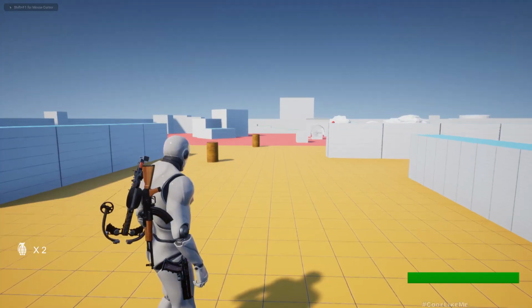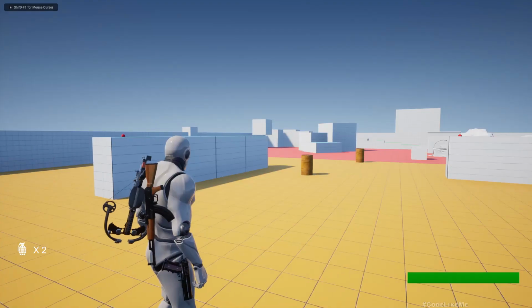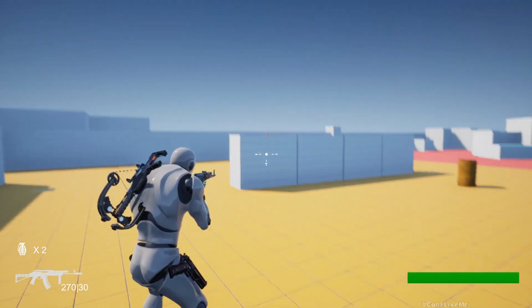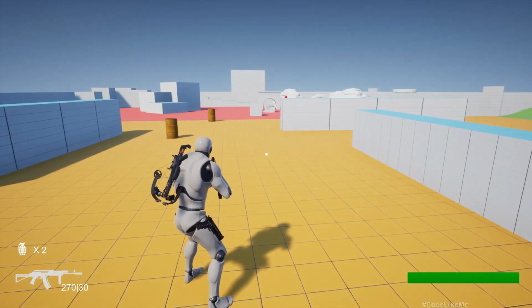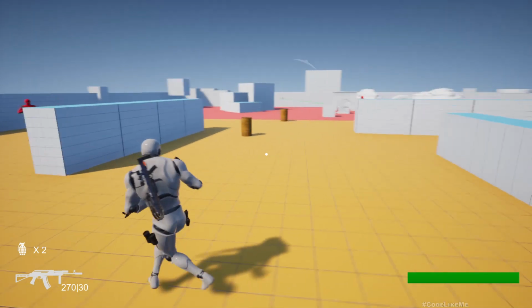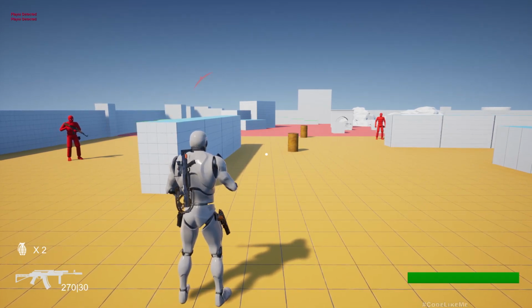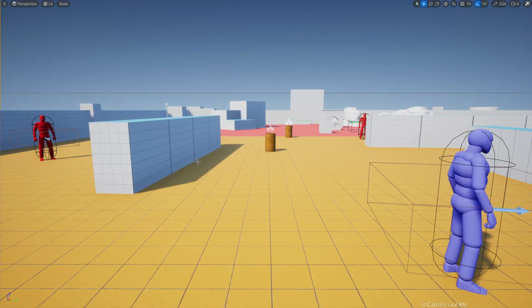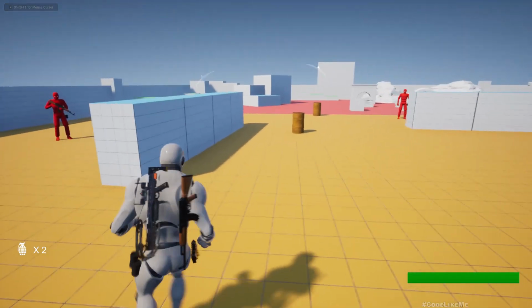Hello everyone, today we are going to work on this detection indicator you can see here on the screen. So here is a demonstration again. There is one enemy behind this wall and there is another enemy behind this wall. When I go into the visible area of those enemies, you start to see these detection indicators. Once I'm fully detected, the icons blink and disappear. At the moment I haven't connected their logic to start shooting at me because I just want to demonstrate this detection part. So that's what I'm going to work on today.